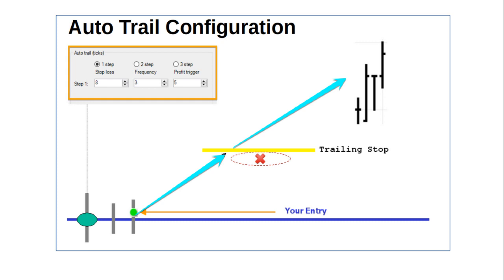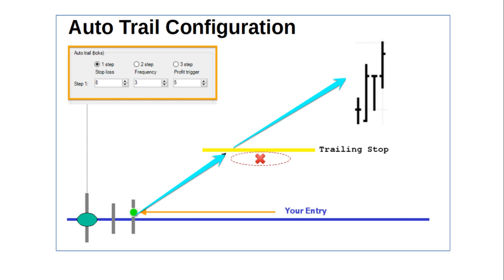So here's how this works. Let's take a look at the first column there, the stop loss. That would be like the initial stop, okay? And the frequency occurs to how many ticks. I'm sorry, let me back up. The stop loss refers to how far the stop needs to stay away from price action. Okay, forget the initial stop because that's determined by the main screen. You put 6 ticks or 8 ticks or whatever.